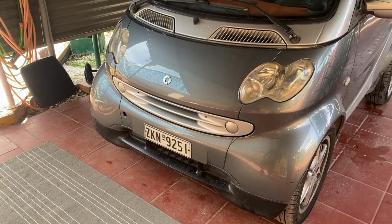Hi, today we're going to be working on my daughter's Smart car. It's losing a bit of coolant every time she drives it. Maybe it needs 100 mils, like a glass worth of coolant, every time she comes back. I've been underneath and the water's dripping from the expansion tank. So let's get it out and see: is the expansion tank damaged or a leaky hose? If I'm lucky, maybe a loose clamp.